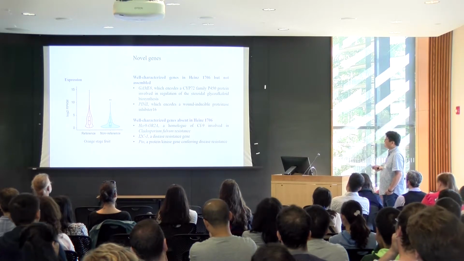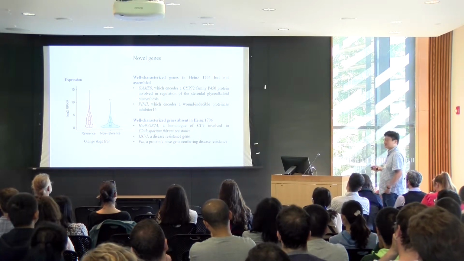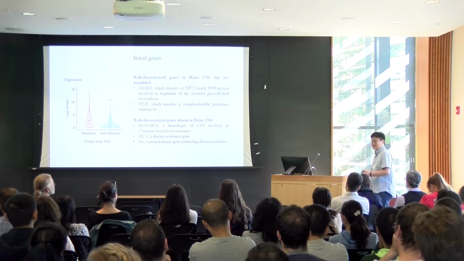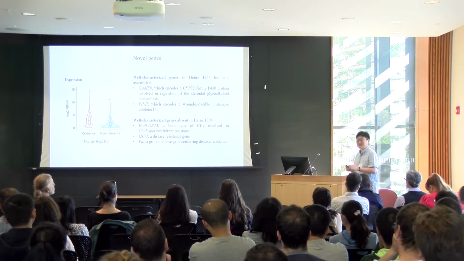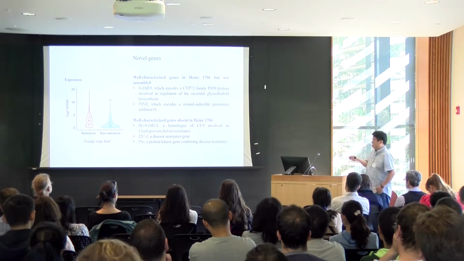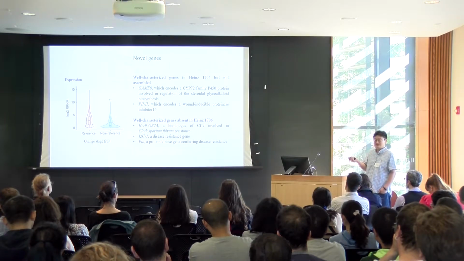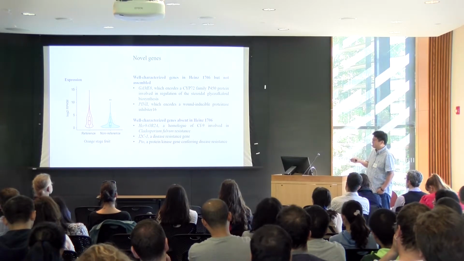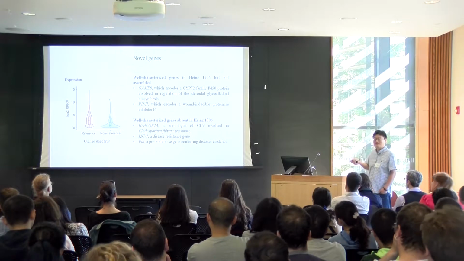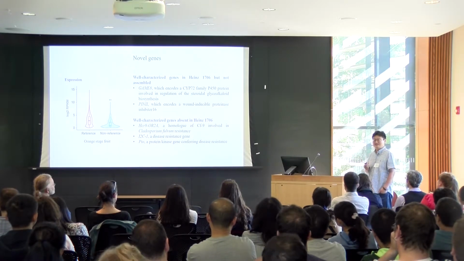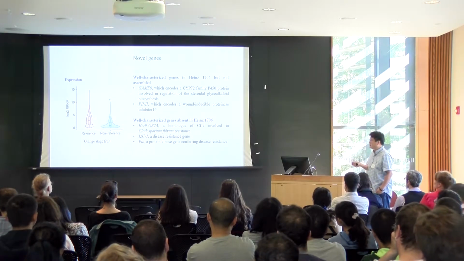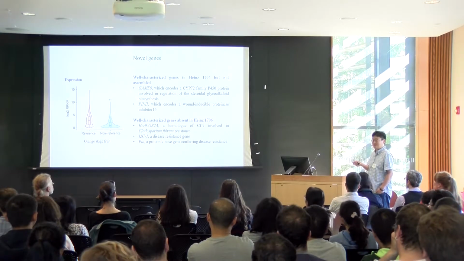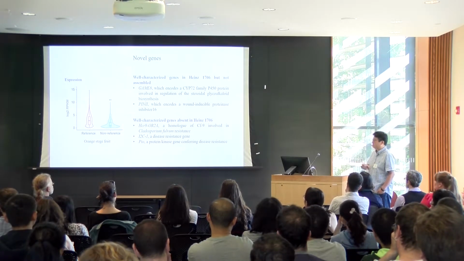And also, we found some well-characterized genes that are not present in Heinz's genome, but are captured in the pangenome. The one I mentioned before is the Pto gene. We found several examples, but this is a very good example of disease-resistance genes. They are not in the cultivated species, but they are in Pimpinellifolium, like Pto.